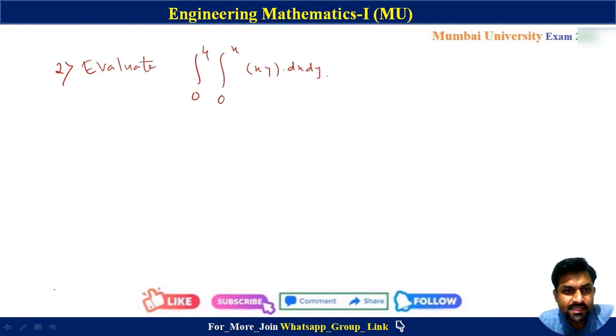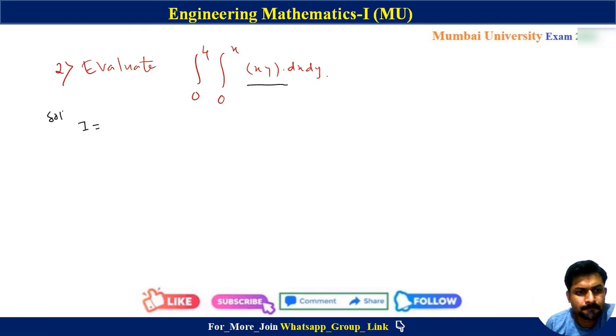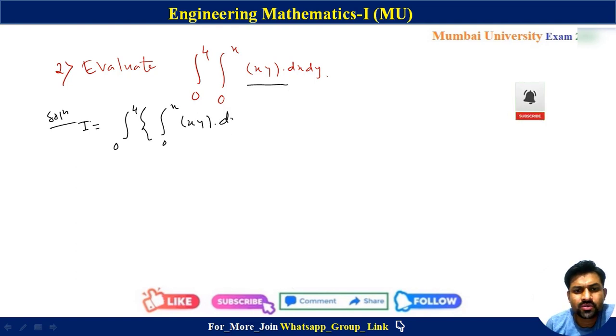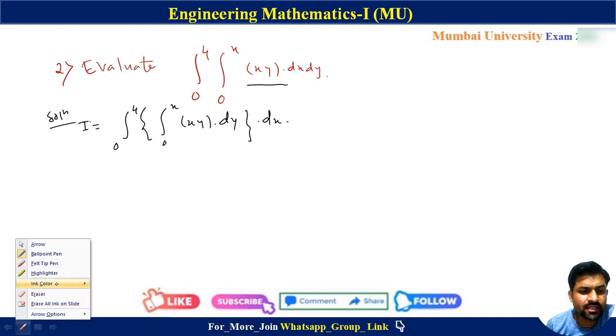Okay, so in this integration, limits are in the form of variable. Whatever the function, in this session we have taken the same function so that the integration part is quite simple. So again similarly, the constant first part, that is 0 to 4, the second part contains the variable limit, the function as it is xy, and integration first we apply with respect to y now, and then after with respect to x.